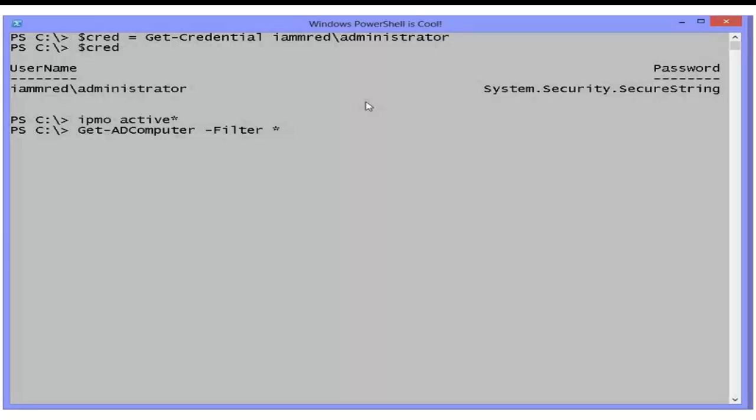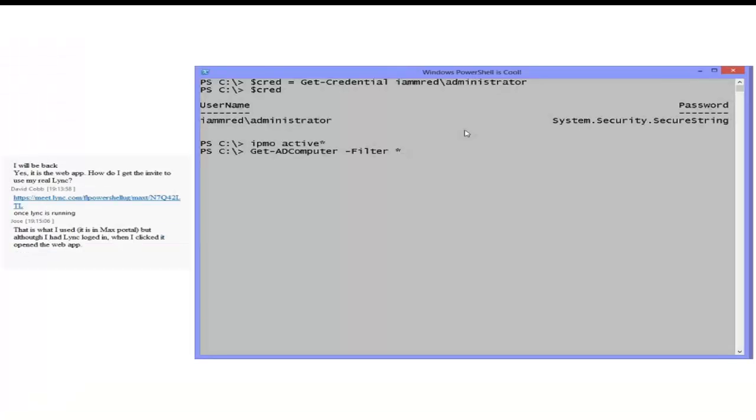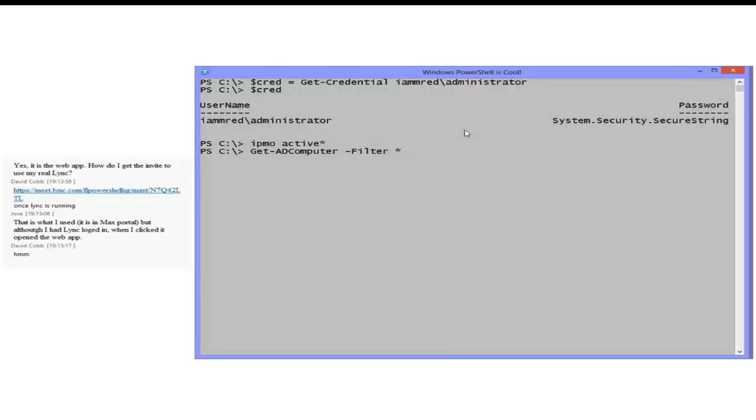Now, of course, I can do implicit remoting and some other stuff, or I can do explicit remoting. But that's adding an extra layer of complexity that I don't need. I've found it so much nicer and easier to just have direct access to these Active Directory commandlets on my machine. It's the same thing with the Hyper-V commandlets and the other stuff. We get access to these when I install the RSAT tools on my laptop. Okay, so Get-ADComputer, filter, groovy.